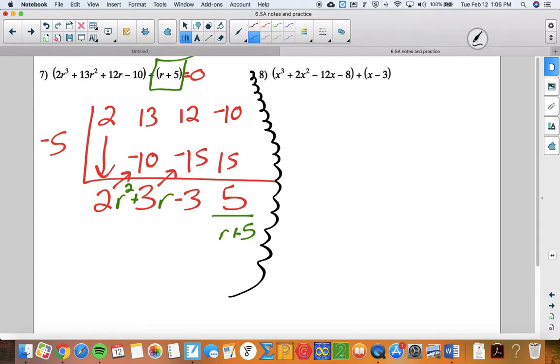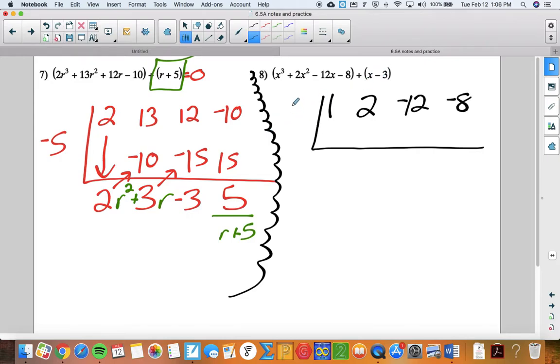Alrighty, let's try that again. Let's steal the coefficients here. Boy, no missing coefficients on this assignment. I feel like I'm cheating you guys. Negative 12, negative 8. Mind your negatives. What goes here is your multiplier, negative 3 or positive 3? The answer to that question is what makes this binomial equal 0? What do you plug in here to make this equal 0? 3 minus 3 is 0. So we're using a 3 as our multiplier.